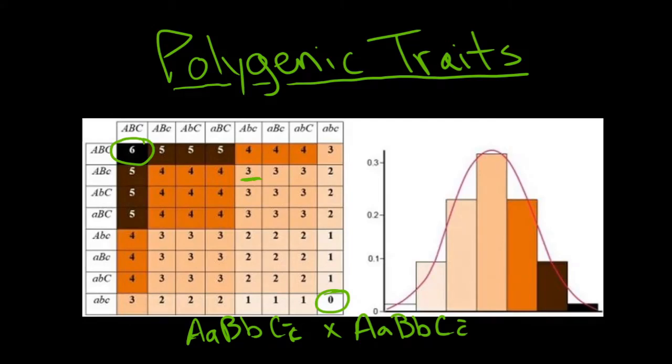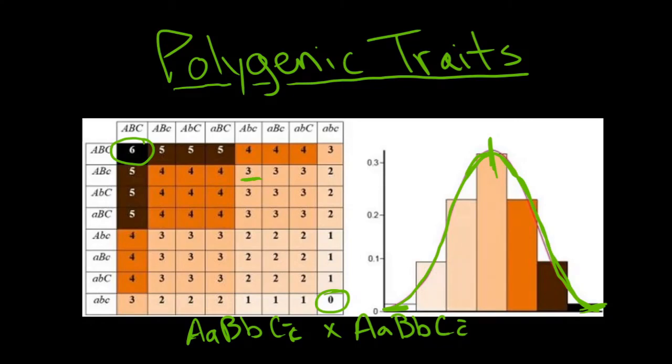But what you will see with most polygenic traits is that they fit really nicely on this bell curve, where you get an average in the middle range, and you get the least over here at the extremes. Okay, and so this is true of most polygenic traits. That's why we talk about average height for men and women. And so most of the human traits that you tend to think of when you start thinking about genetics, hair color, eye color, height, skin tone, a lot of those things that we're interested in, those end up being polygenic traits. And so they're far more complex than what we really dig deep into in a high school biology class.